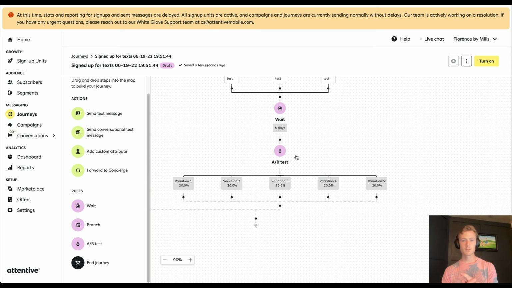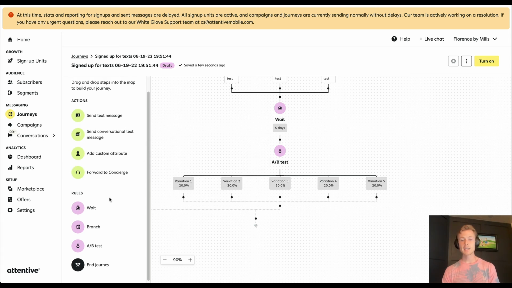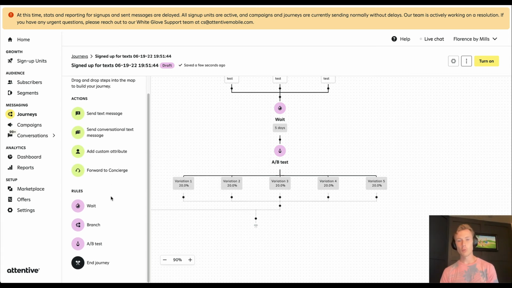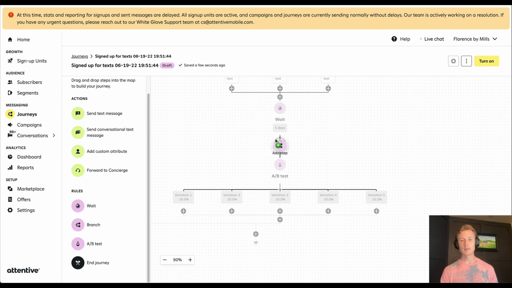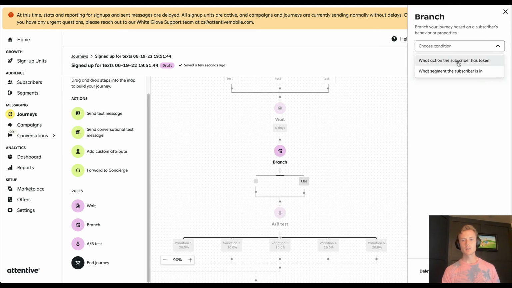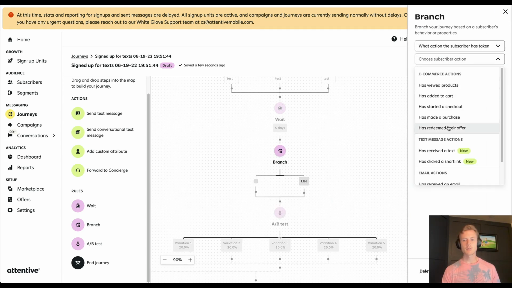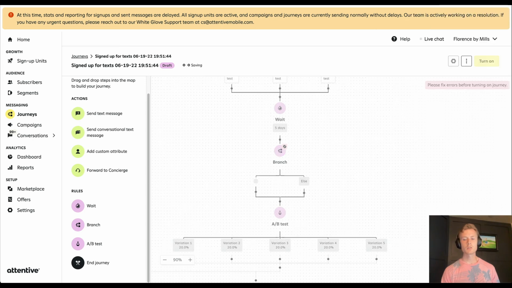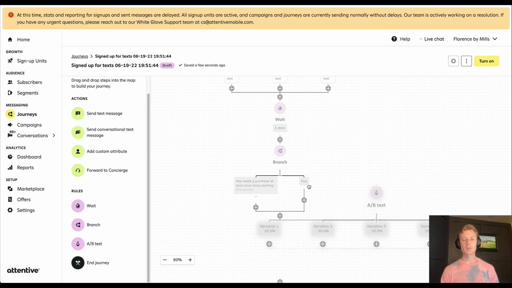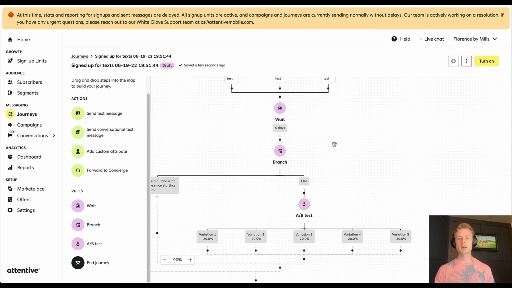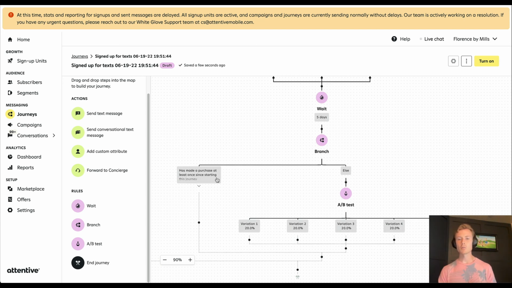But again, make sure to add any conditional logic before the A/B test split, but after the time delay. So I'll come in here, I'll add that branch again, and I'll say has made a purchase at least once since starting this journey. Move the A/B test into the else bracket. Voila, there we go.